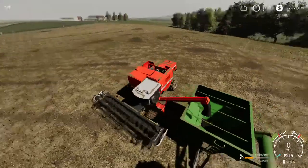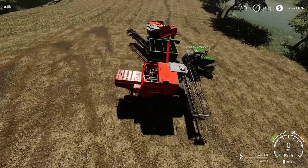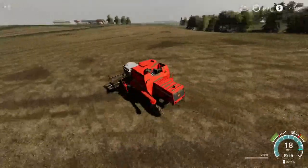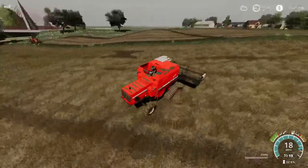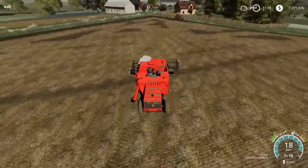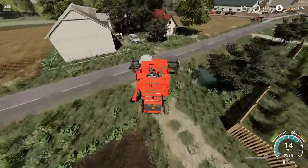Hey, guess what time it is? Cultivating time. Yeah. No, this was the last to harvest. Yeah, we'll probably have to buy another International, another cultivator. The John Deeres don't run cultivators. No, they usually run grain cart or the plows. Actually, we do need to get probably another John Deere and plow, because we got a lot of plowing to do if you go look, Dark.